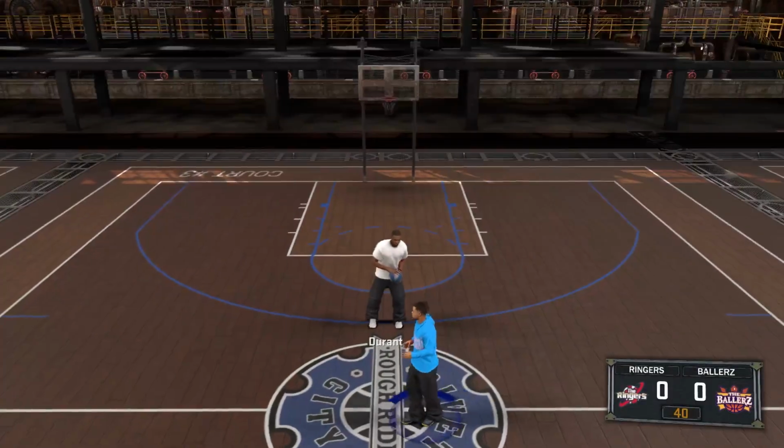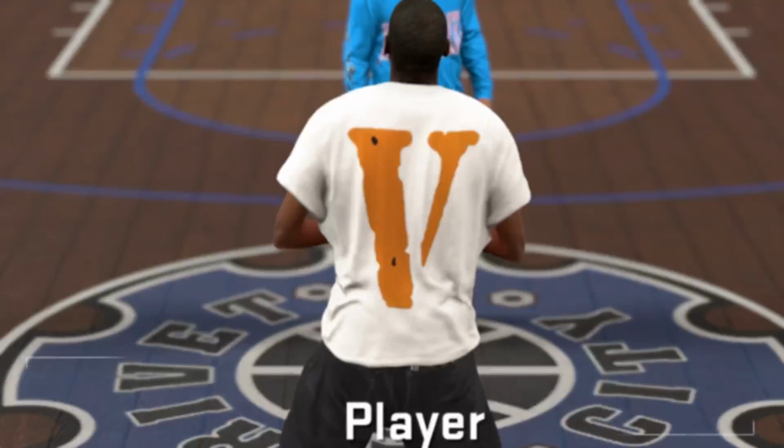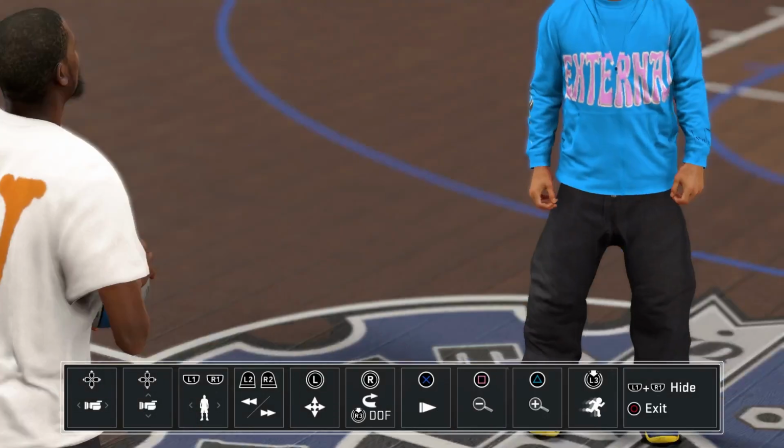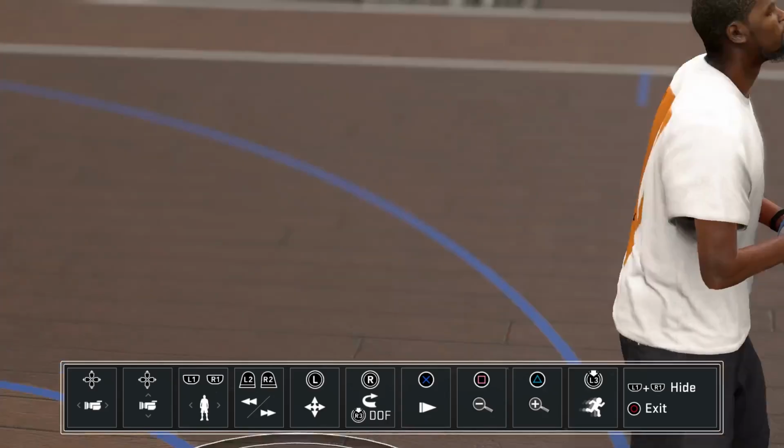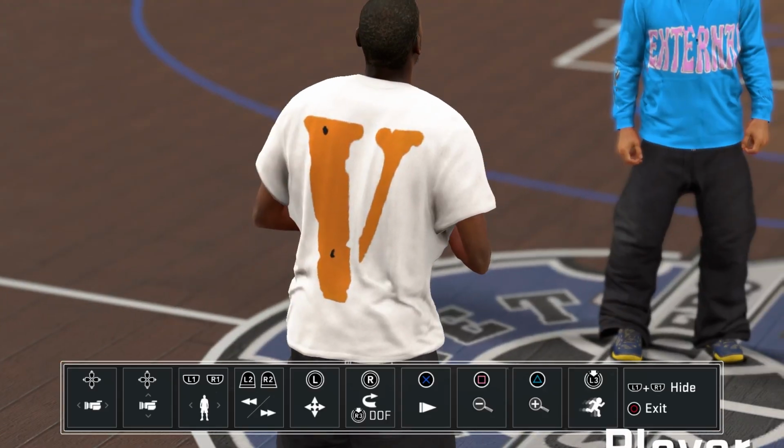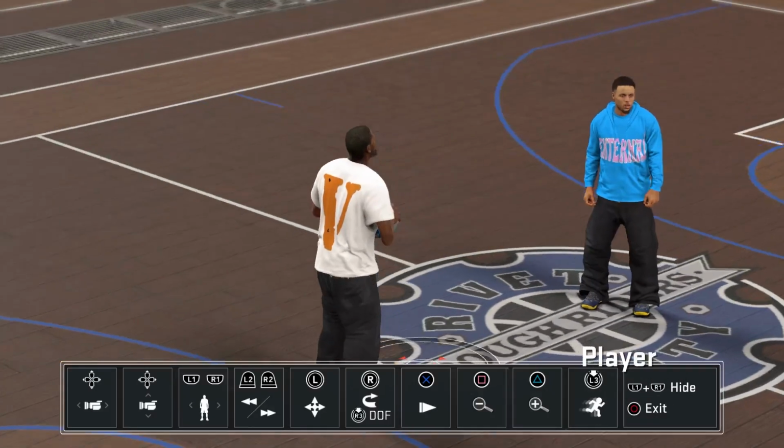And boom, as you can see now, he no longer has the black lines around it, and you see he has the V-Lone on his back. And that's basically how you do custom clothing.